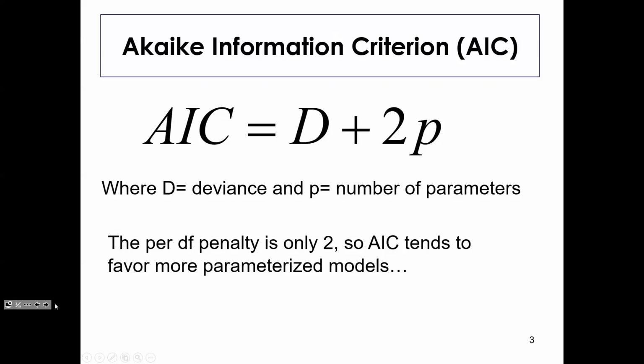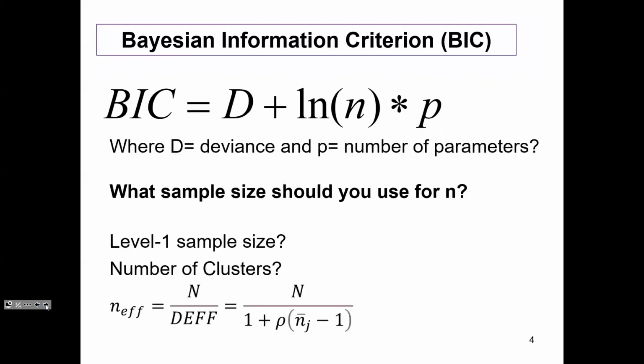So the AIC is going to favor more parameterized models when we compare it to the other sort of biggie in the information criterion world, and probably maybe the most popular of the information criteria, the Bayesian information criterion, the BIC. And you don't have to be doing Bayesian, by the way, to use the Bayesian information criterion. In fact, when you do Bayesian analyses, they usually use the DIC, which is a funny name for a criterion, right? I don't know if I would have named it that, but anyway, I digress.